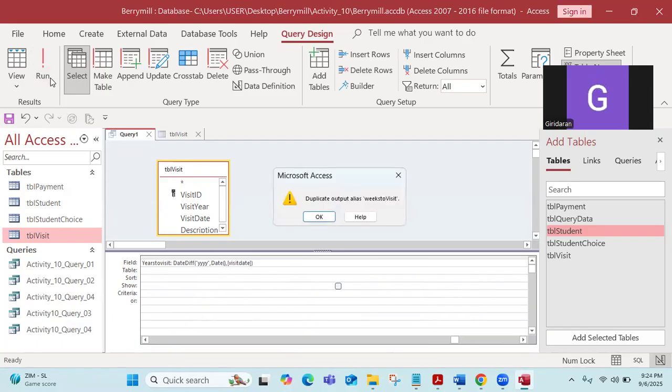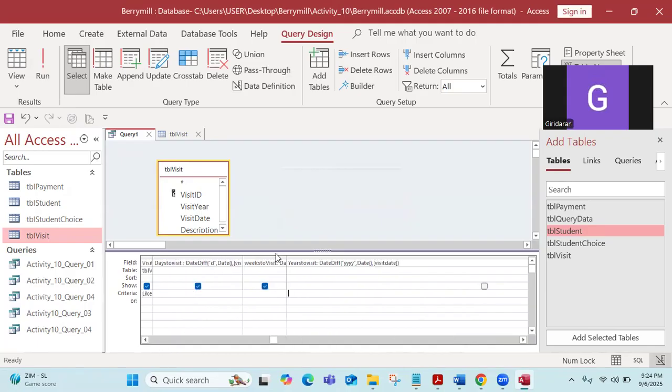Okay, then you will get the duplicate weeks to visit. So then what will happen here? Days to visit is okay. Weeks to visit is okay. Years to visit.